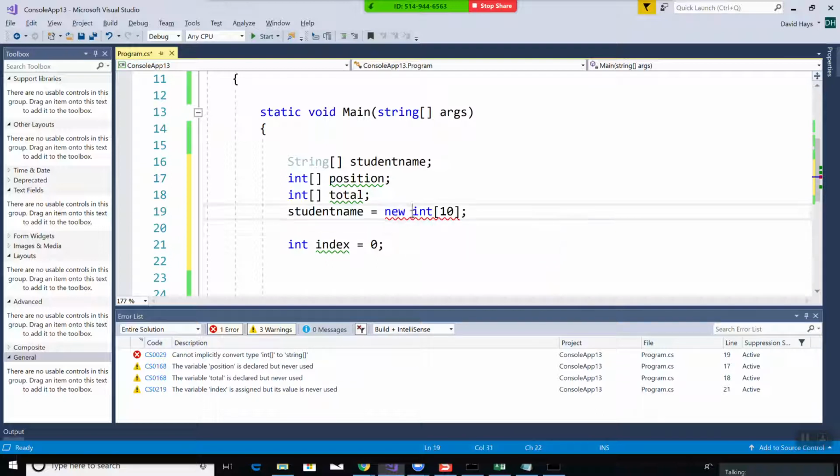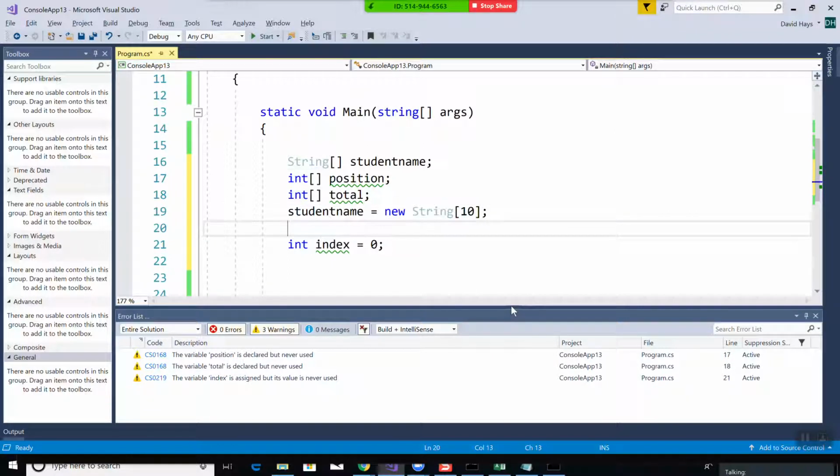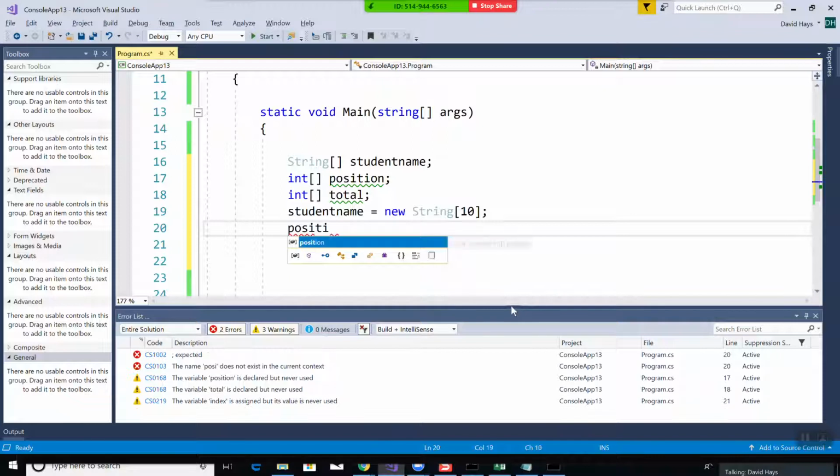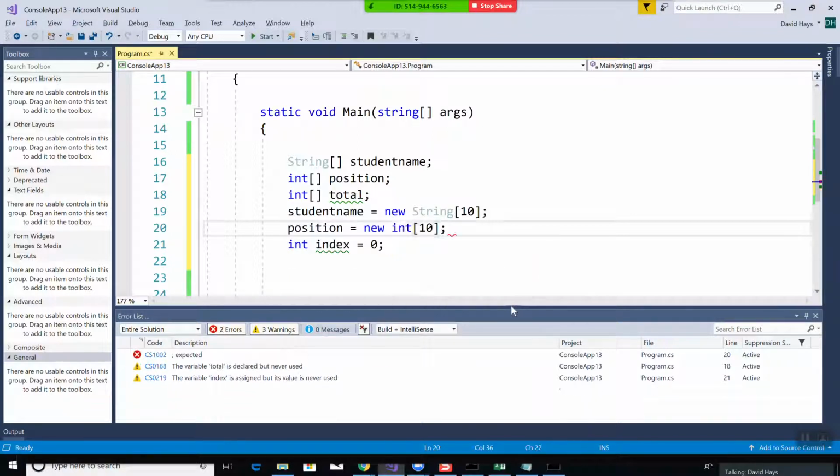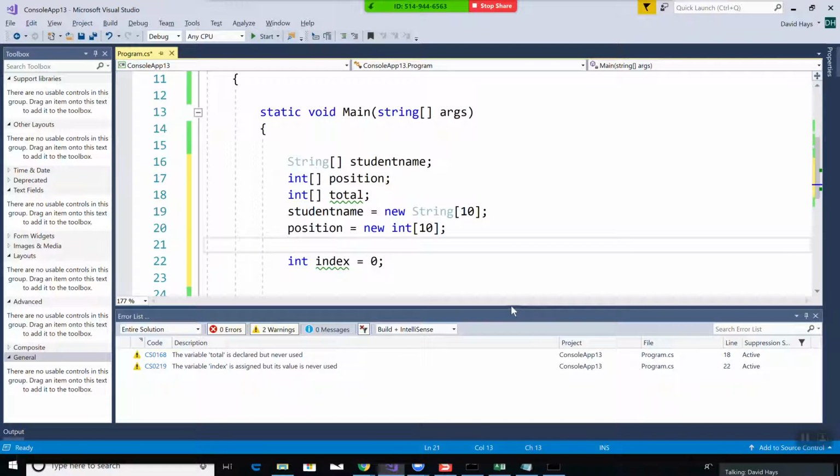Oh, it's a string. And position is equal to new int 10. This declares a size, so it's not going to handle anything bigger than that without some rework. Totals equal new int 10.